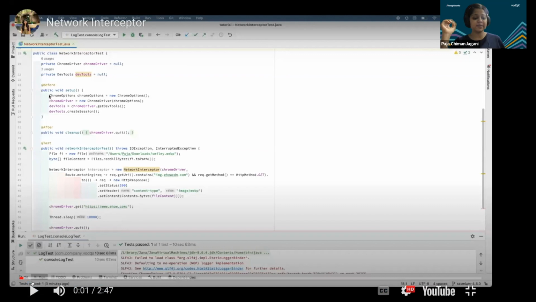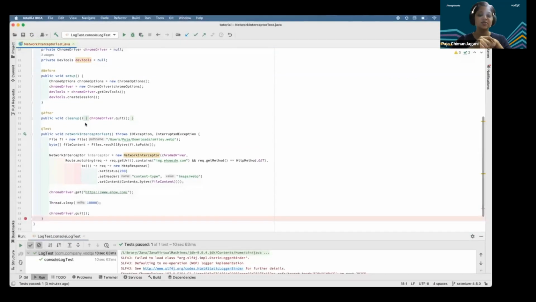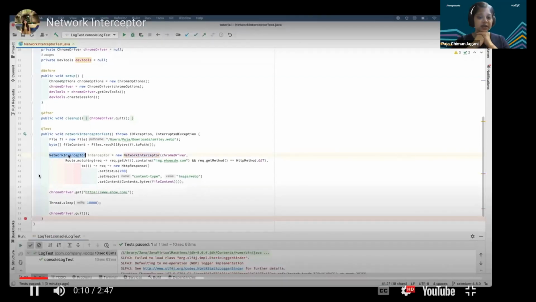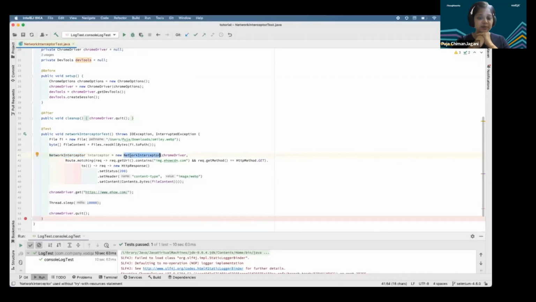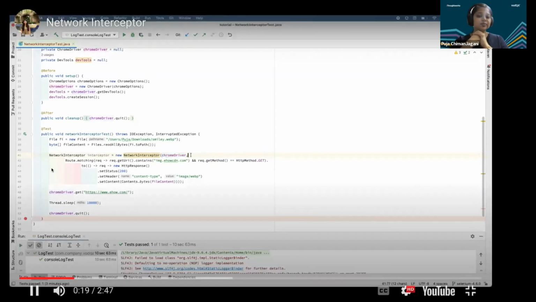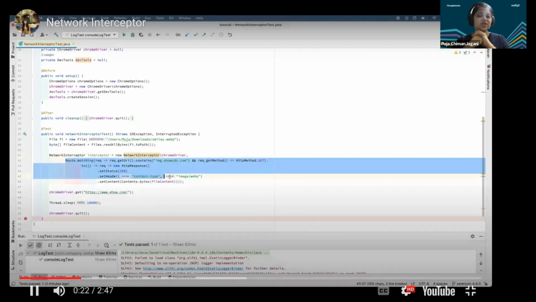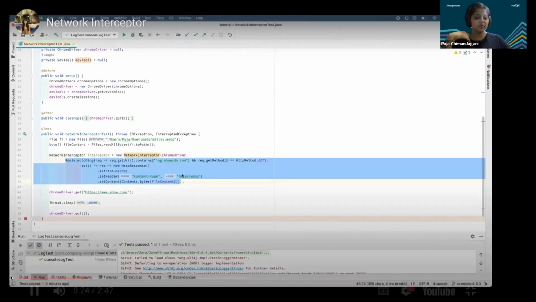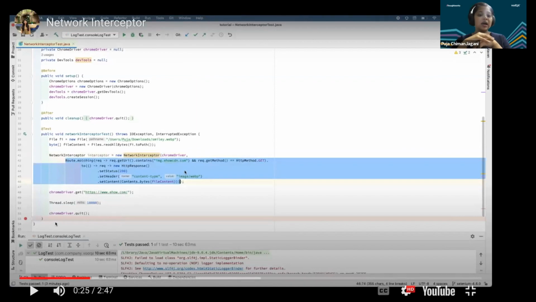So we have a similar example set up, but we're not mocking a database request, we're just changing how the website looks. Again, it's a standard setup, and you initialize an interceptor with the driver you want it to work for, and then you tell what it should be doing. This is essentially a filter. Let me just quickly pause here. What I'm doing is, if my request contains this URL and it's a GET request, then send this response.